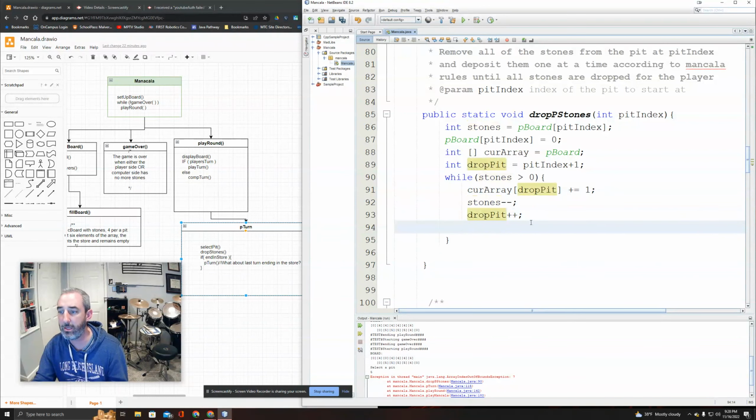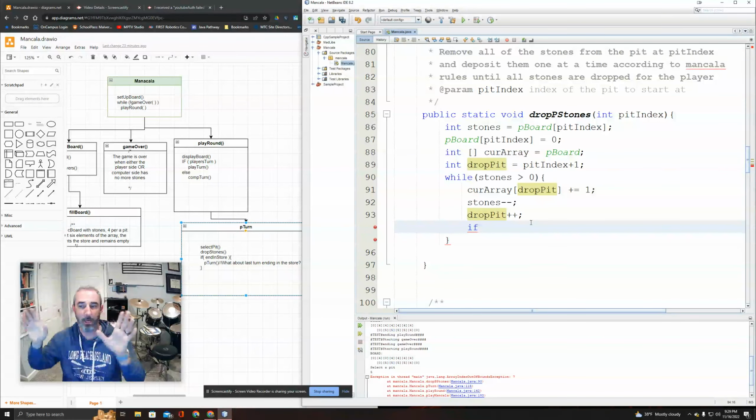My drop pit increases. And then I'm just not going to worry about the case where I double wrap. So I can wrap from the player board into the computer, and I'm just going to not worry about the case where I have like 12 stones piled up and wrap back around, because that is where it'll start getting messy, and I really want to design this in a sensible way rather than just add if statement upon if statement upon if statement.